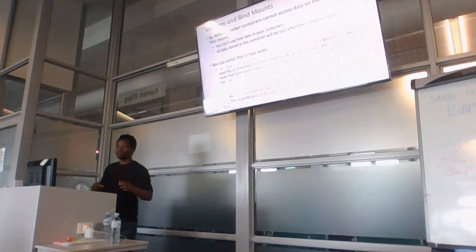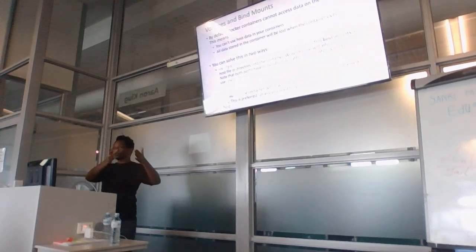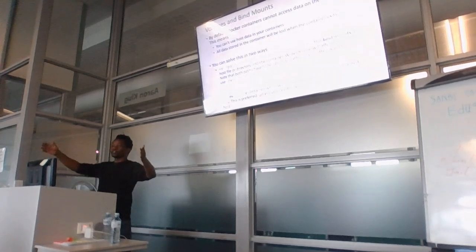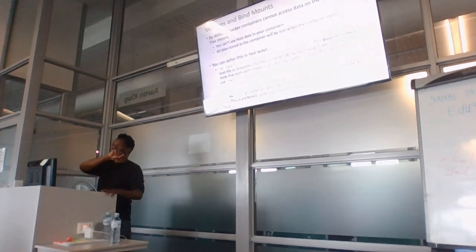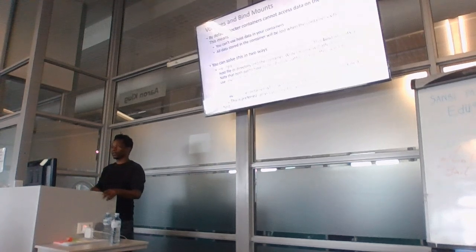So there are two types of paths. There's what you call an absolute path, and there's the relative path. Absolute paths are the entire directory path to where your file is contained. I will use the word file. And it's often relative to the working directory. So you can have a path relative to your working directory, or you can have the entire path relative to the operating system, for example.